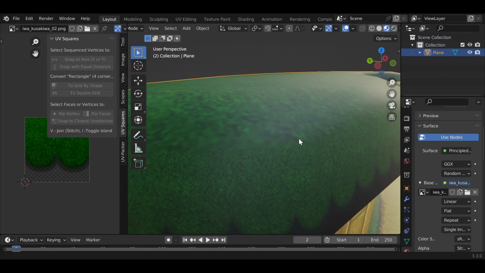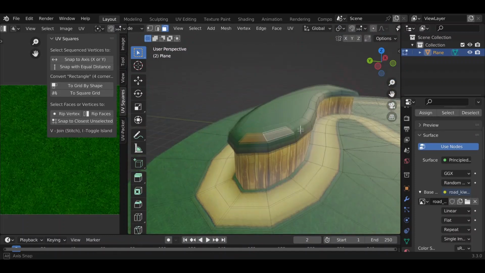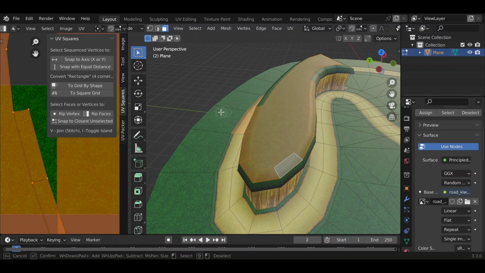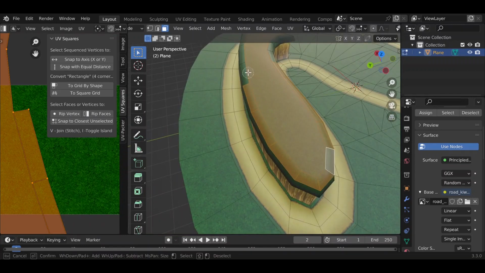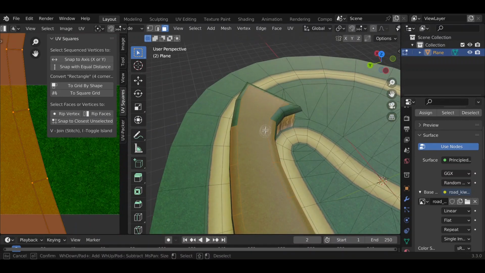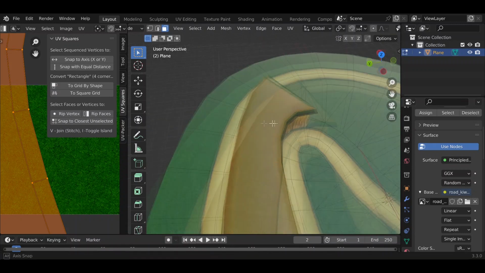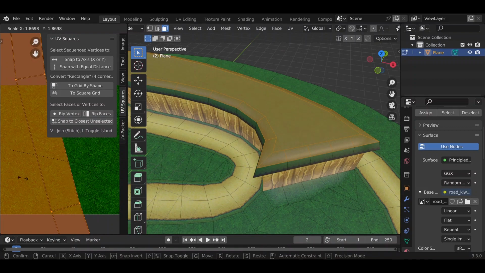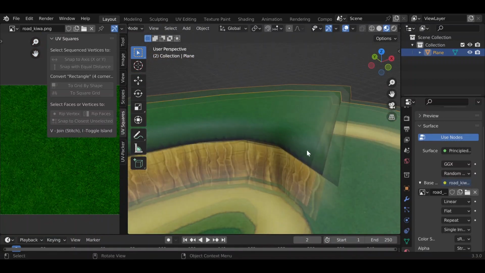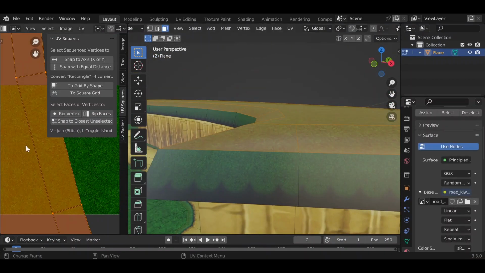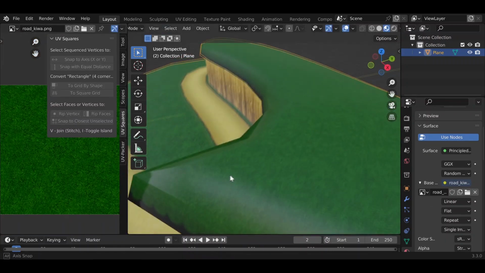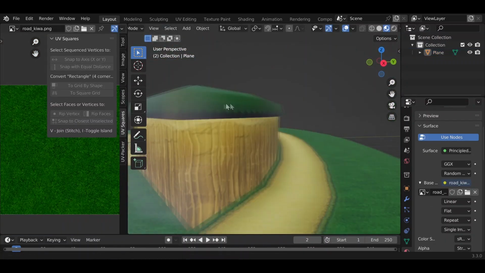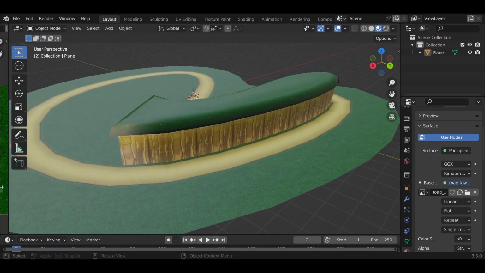You may see the grass is a little bit too overscaled. This doesn't really matter, since no one's really going to see it, but it might bug you, so you can change this by scaling it up slightly to make it bigger, and just do that until it looks right, like there. There you go. So yeah, you now have your little track.